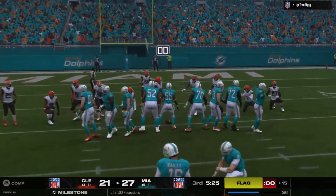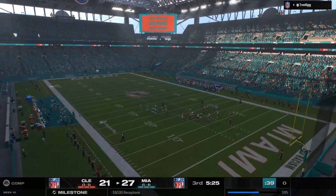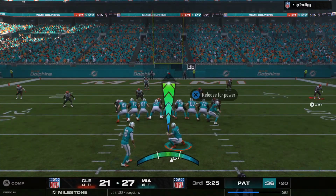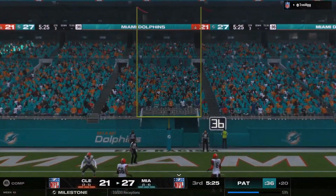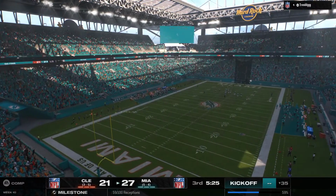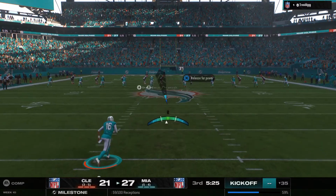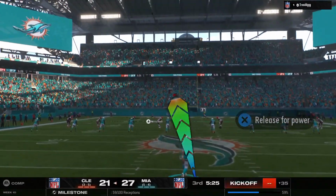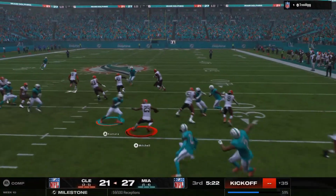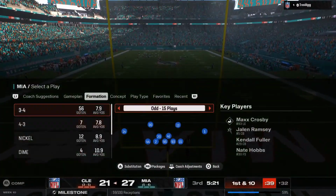Now before they can try the extra point, a flag comes out, and they're going to get tagged for a delay of game. So they accept the penalty, of course, and push the offense backwards a bit. Another attempt now from 5 yards further back. No, and the increased distance may have cost him there, as it is no good. Bailey now to kick it away after the touchdown. A solid return, pretty good field position. They'll start at the 32.